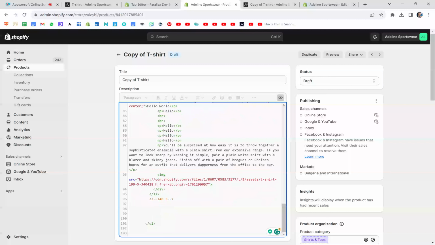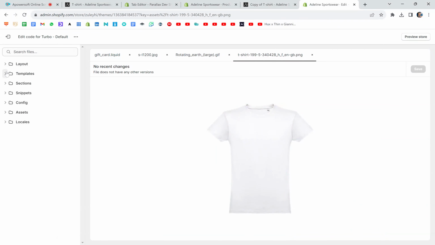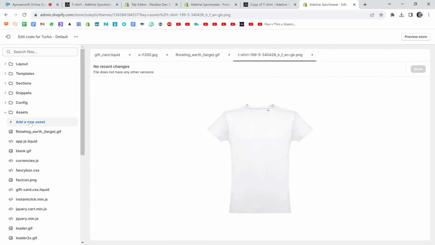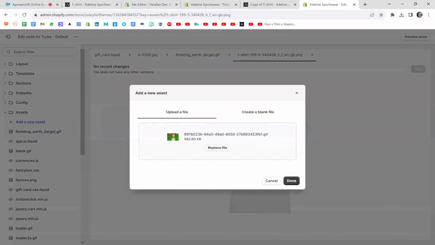In terms of how you add a GIF, it's the exact same process. So let's add the GIF below the image. Enter. We're going to do exactly the same thing. Image, source equals double quotes. And inside the double quotes, we're going to copy paste the source. Let's go back here. We're going to go to assets, add a new asset, add file, Homer Simpson, open up, done.